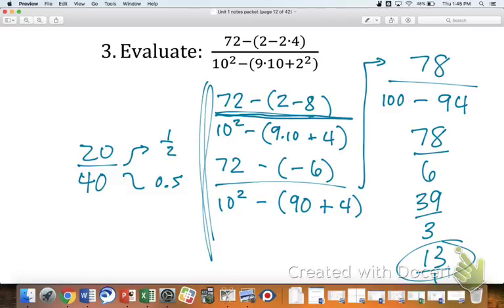Let's do something like this though. What if you had 6/14? What do you do with that? I would prefer that you just reduced it. So this would reduce down to 3/7. The reason why I would say that I would prefer that you reduce that one is because 3/7 is going to be one of those decimal numbers that just goes on and on forever and ever, perhaps. And you're going to have to cut it off and round it. And I would prefer an exact answer as opposed to a rounded answer. So I just go 3/7.